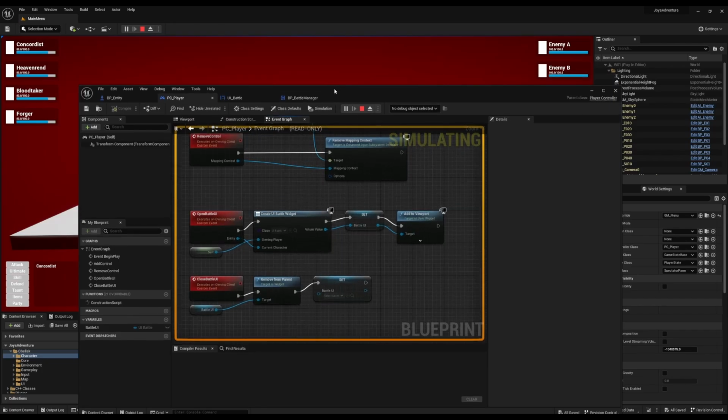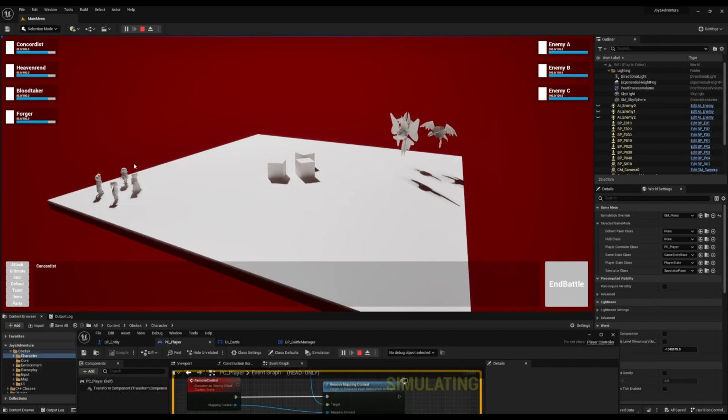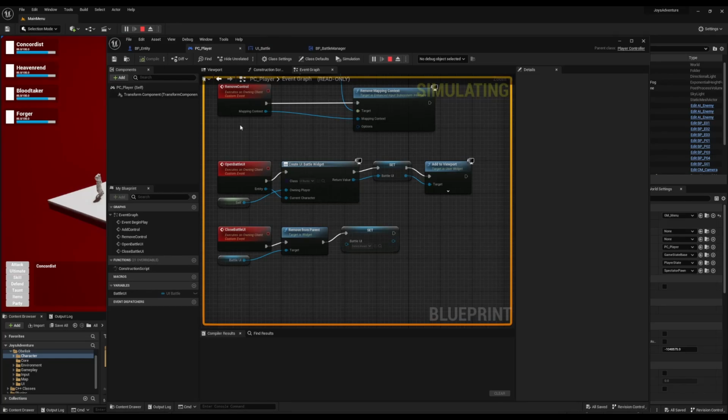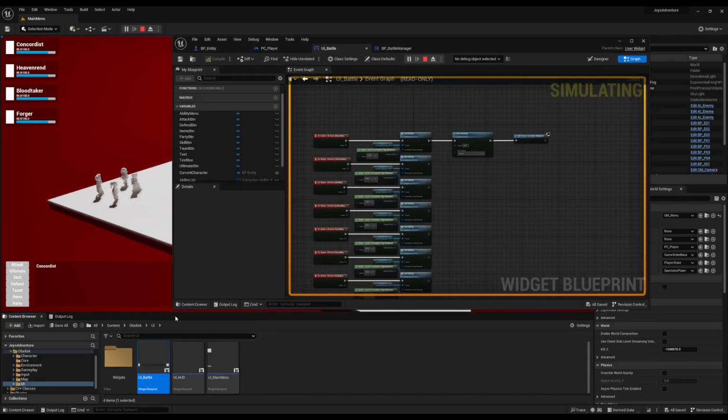So if you think about it now in context of the game, basically the battle manager, which we'll talk about in a different video, spawns all the characters, initiates a round, and when initiating a round, what it does is basically it knows, for example, that this character should have its turn next. So it looks for which player controller is in charge of that character, and then it just lets that player controller possess this character. And that's how the client, where that player controller is local, will have the battle UI displayed. So continuing this chain of events, let's take a look at the battle UI.